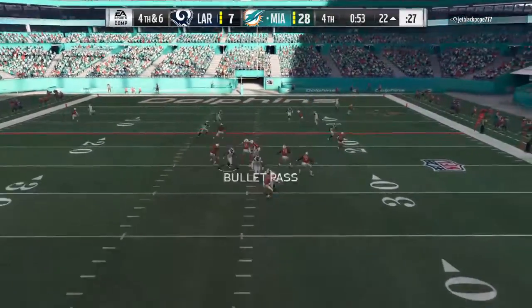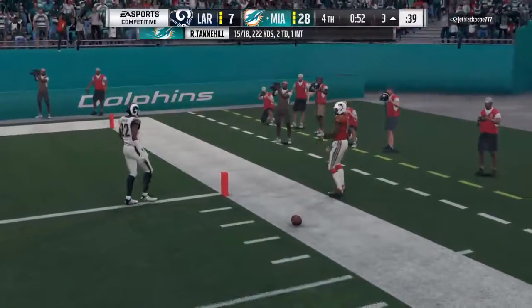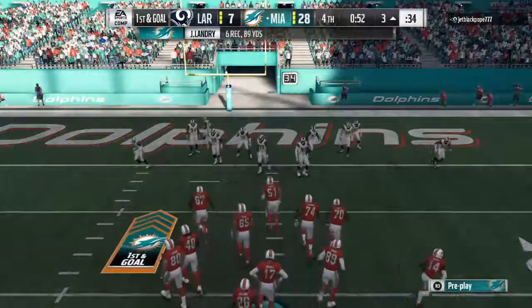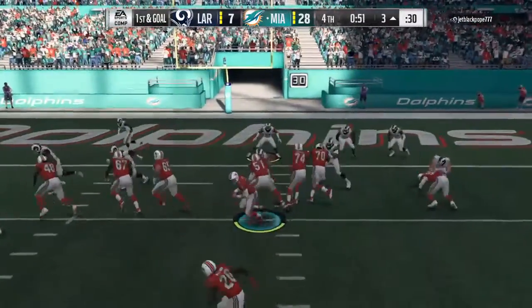Here we go on 4th. Tannehill. And he's got his man. That's Landry. And out of bounds all the way down at the 3. The decision to go for it pays off, and now they're set up 1st and goal. Well, just play after play after play on this long drive for the offense.